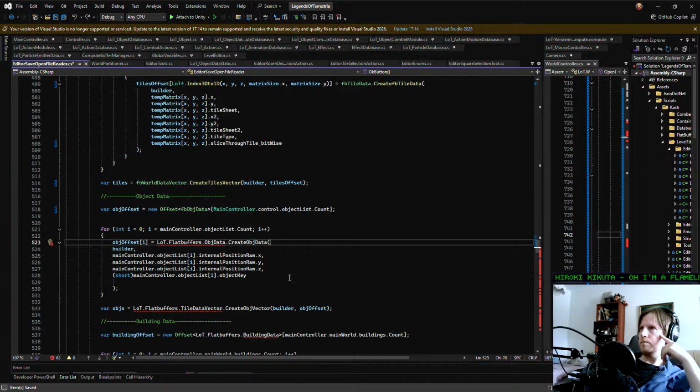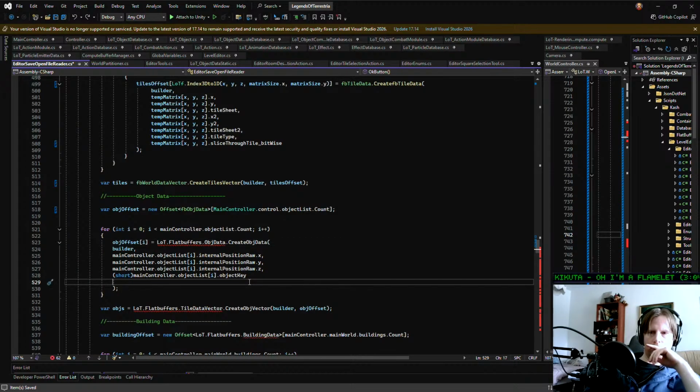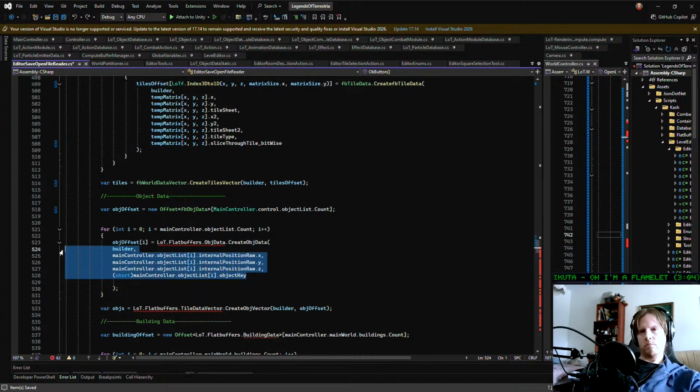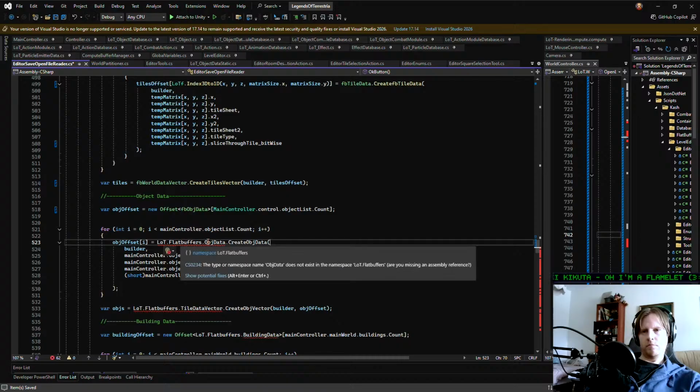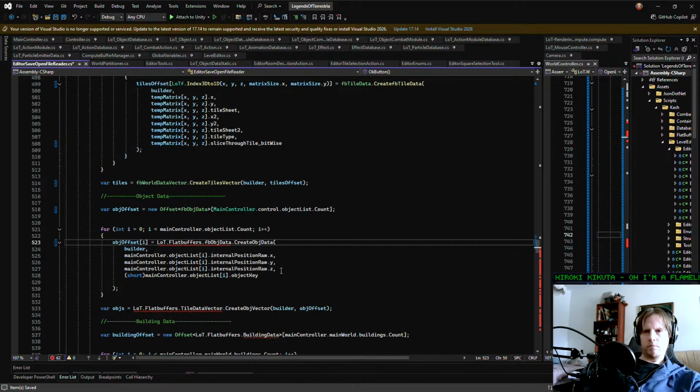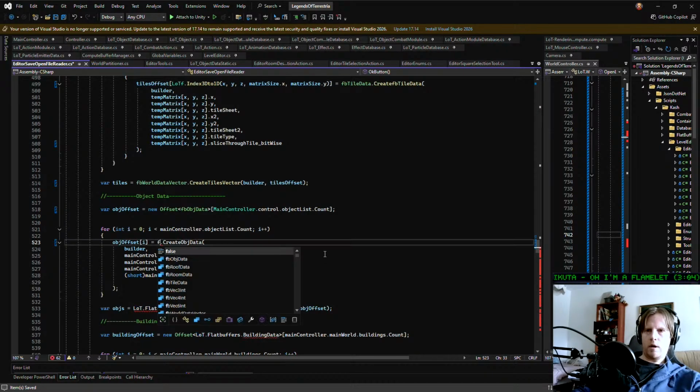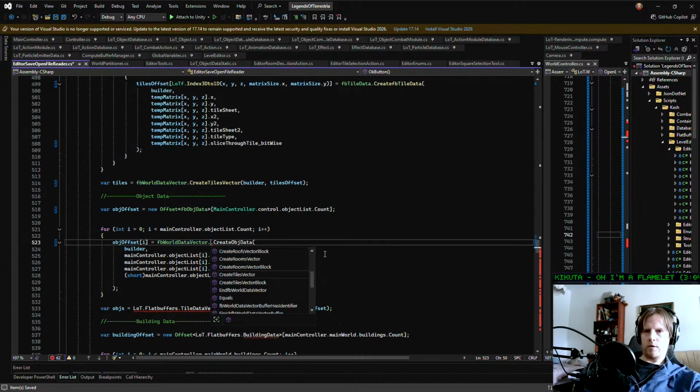Oh, it's like this. It's FB world data vector dot create object.